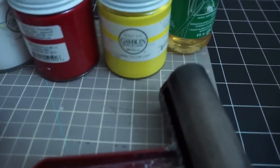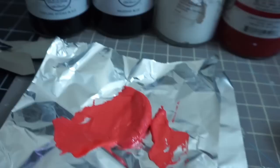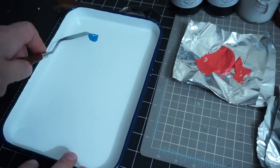So for the ink, I'm using Gamblin oil-based relief ink. And then by blending a couple of the different colors, I came up with my final two colors for this print. And then I went ahead and rolled them up into a blend roll or a rainbow roll.